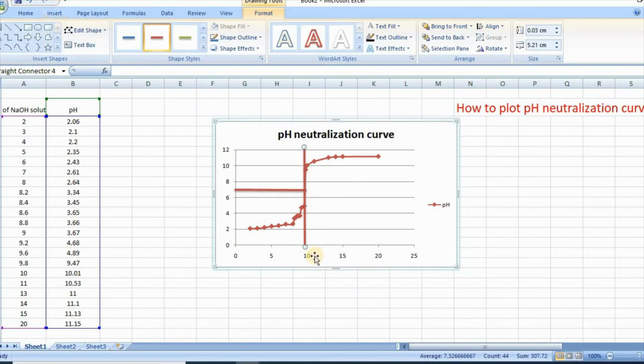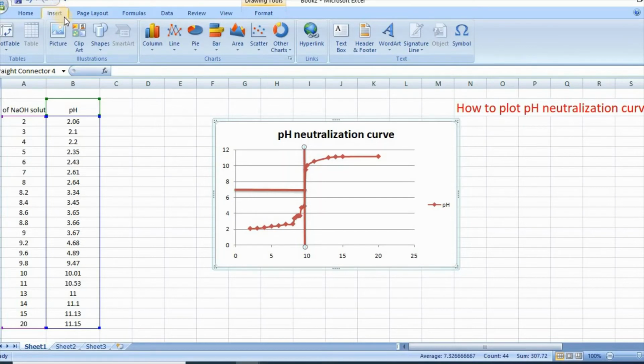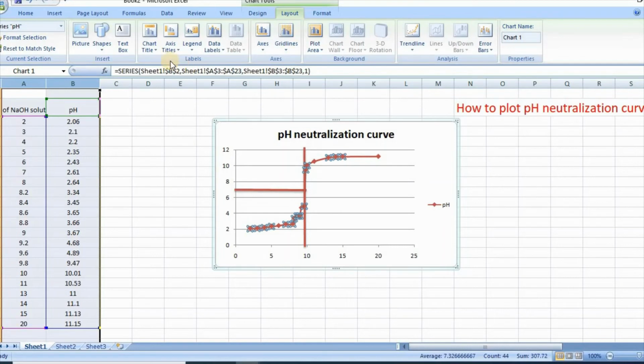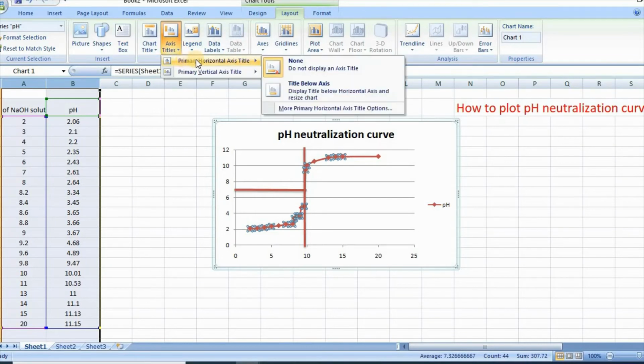Then you can also add title of x and y axis. In order to do that, select the plot, then go to layout, then axis title, primary horizontal title.